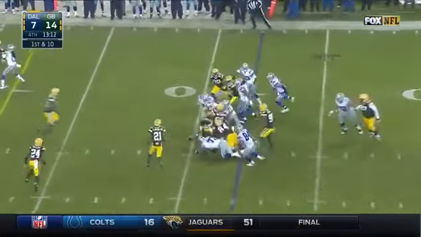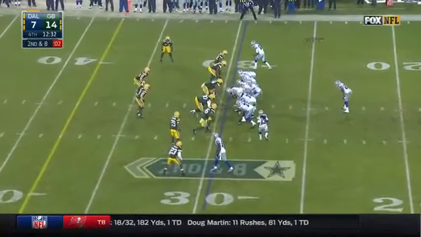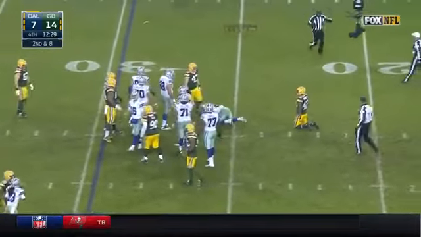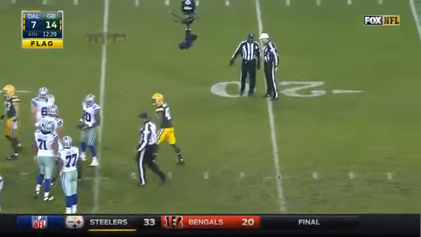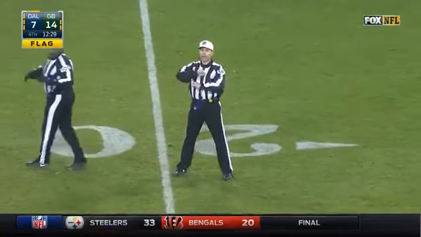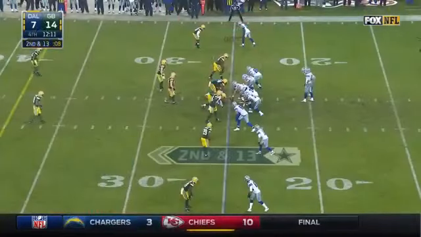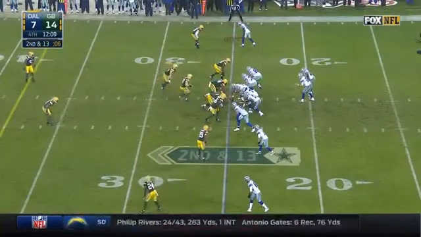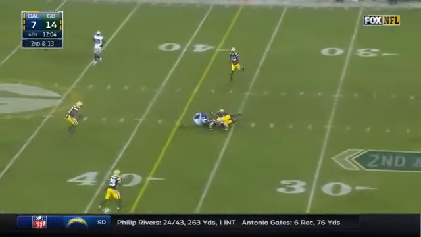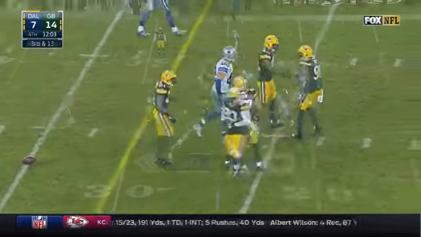McFadden will try the right side. There's Matthews. Ball's out. McFadden on top of it, and a flag is down. Illegal snap by the offense. 5-yard penalty. Second down. Castle's coming off a win at Washington, down by 7. Second and 13. Pass is too low. Incomplete for Witten.